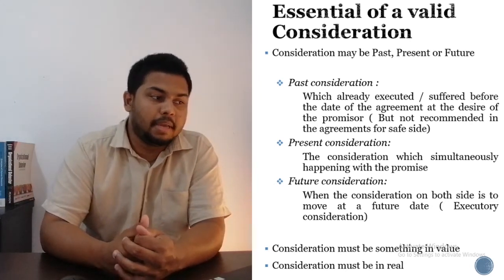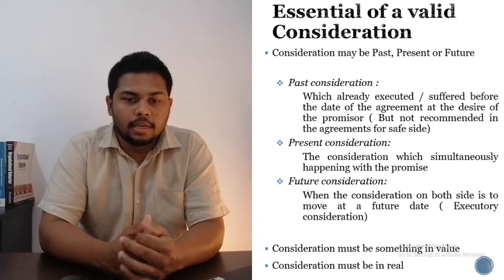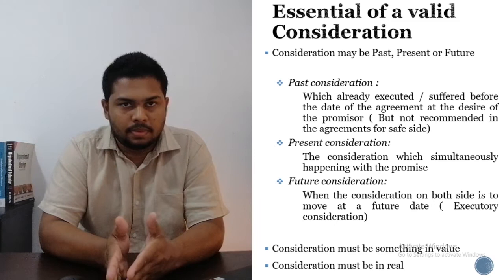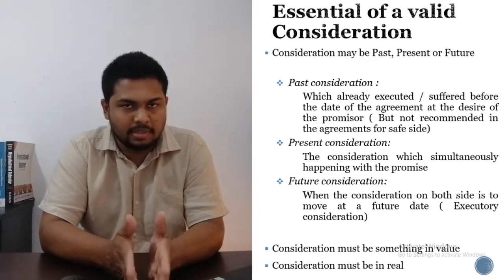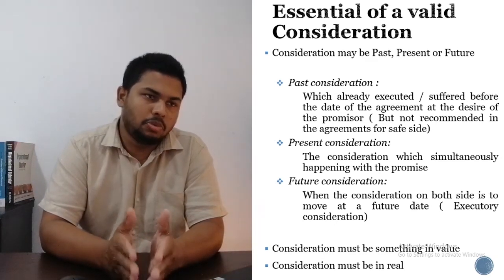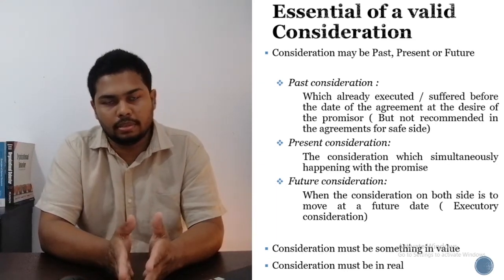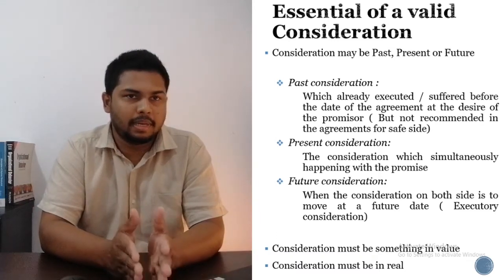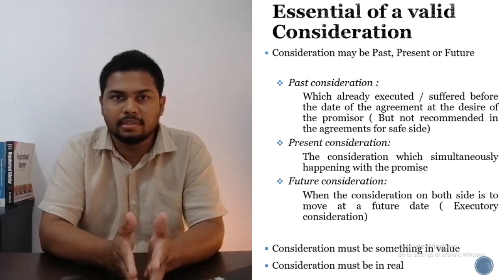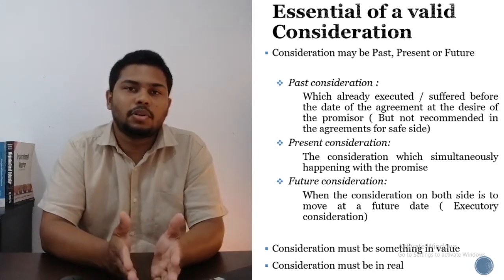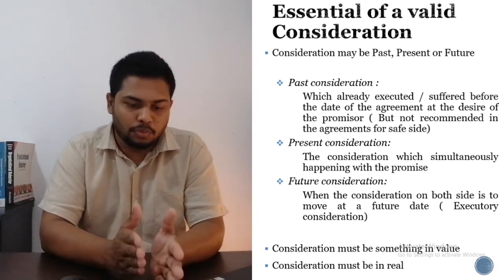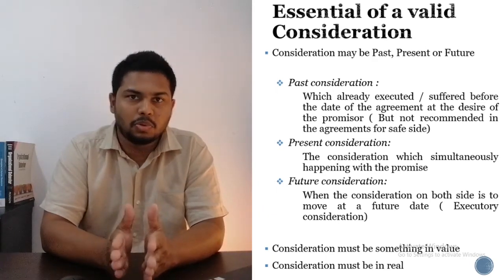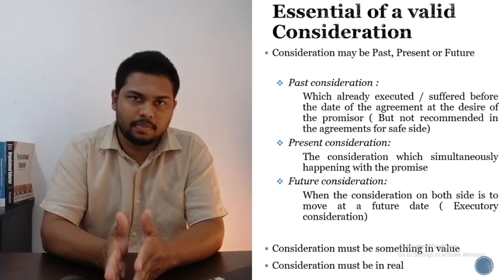Consideration may be past, present, or future. Consideration can either be past, present, or future. It doesn't matter. But when it comes to business agreements, our advice is to go with present or future considerations, right? Past is the past. If somebody expected something and did something for you, it may become a sort of past consideration. But for the safe side, we expect you to go with present or future considerations.